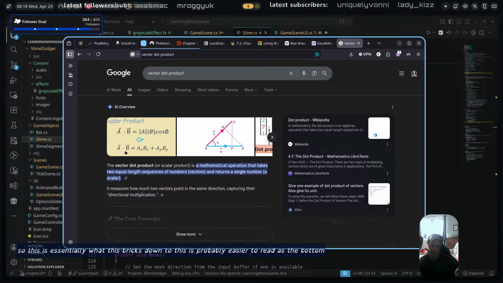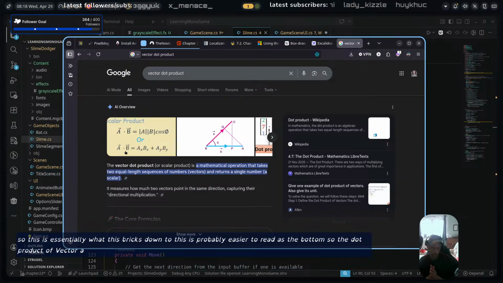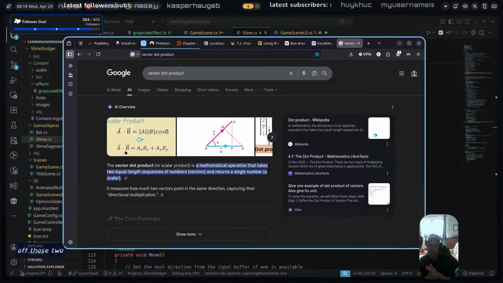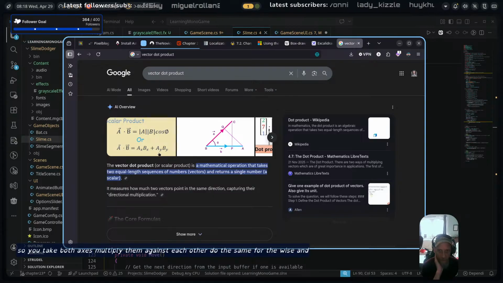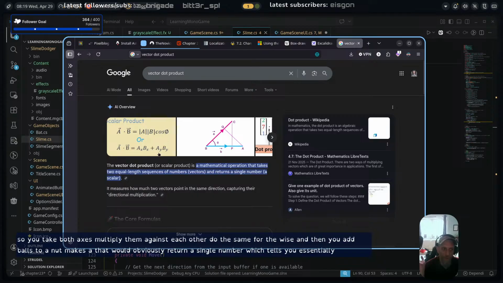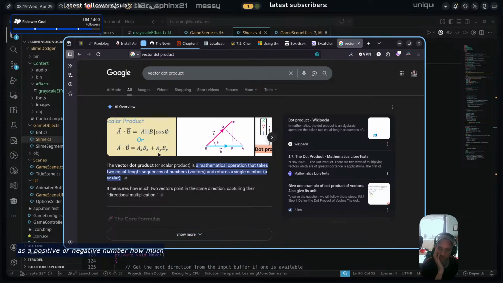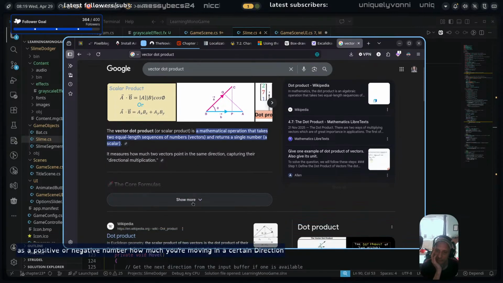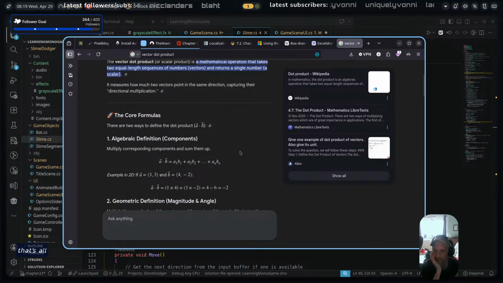The dot product of vector A and B is ax times bx plus ay times by. You take both x's, multiply them against each other, do the same for the y's, and then add those two, and that would return a single number, which tells you as a positive or negative number how much you're moving in a certain direction, I guess. That's sort of the core idea, I think.